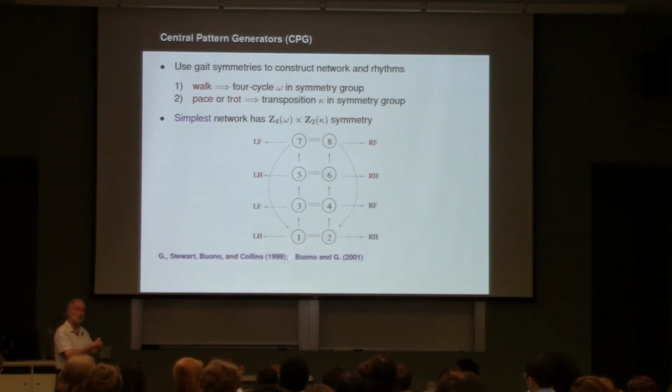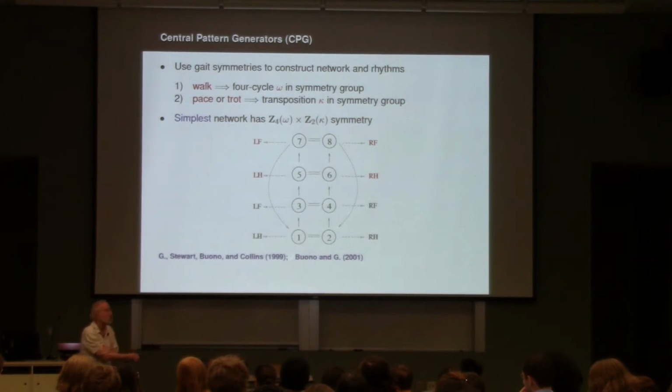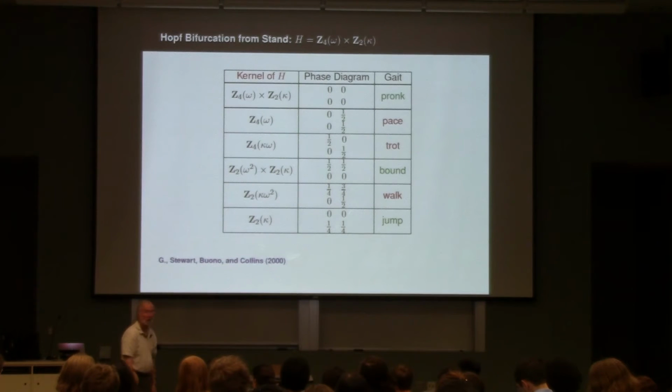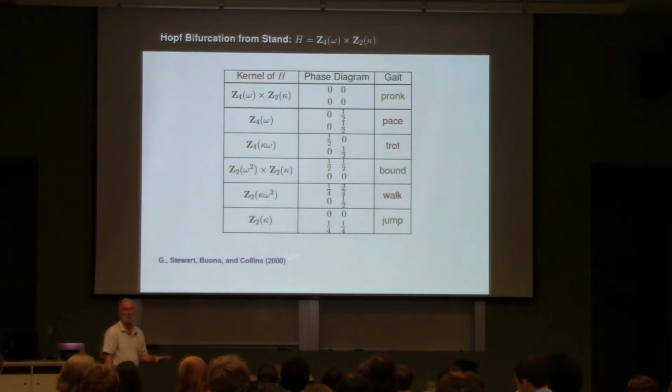And I'm going to ask for Hopf bifurcation, what are the possible... what's the Jacobian look like for a system of equations that's coupled in this way, and what kinds of periodic solutions do you get? Well, I haven't set it up completely at this point, but it is certainly a calculation that one can do with a first course in group theory.